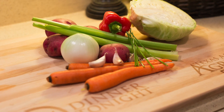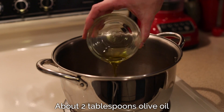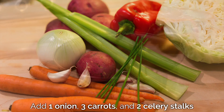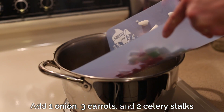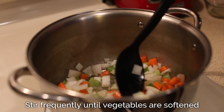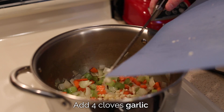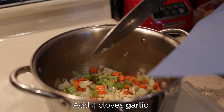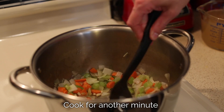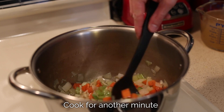Like most soups I make, today I'm starting with some aromatic vegetables and a couple tablespoons of olive oil over medium heat. I have one onion, three carrots, and two stalks of celery, all chopped to roughly the same size. I'll sauté this for about five minutes, stirring frequently, until the vegetables are slightly softened. Then I'll add four cloves of minced garlic — we love garlic at my house, but you might choose to use a little less. I'll continue cooking for just another minute or so until the garlic gets good and aromatic, being careful not to overcook it, which can make it bitter and lose the desired flavor.